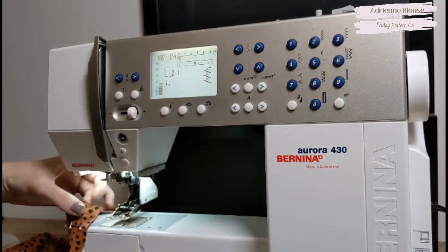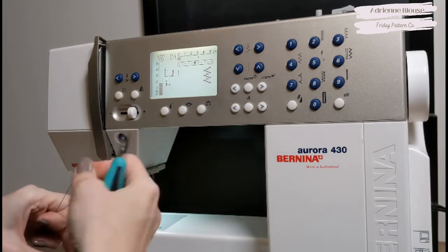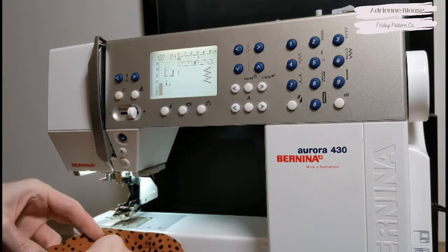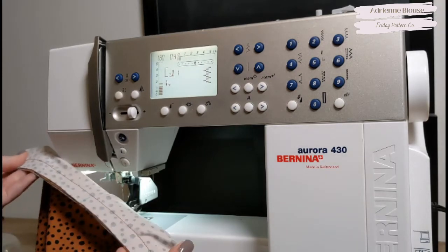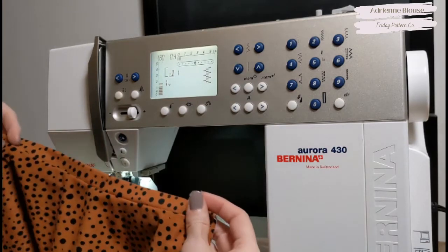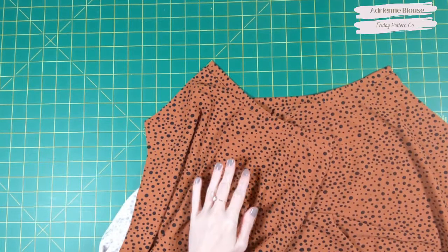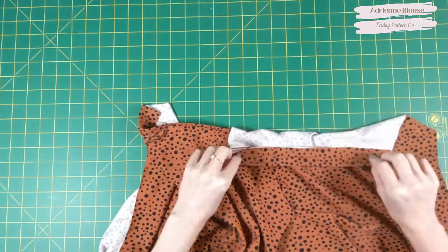Needle up, trim your thread, trim your thread at the other end. All right, so then take out all of these pins and see how it ended up. All right, so looking here, we didn't get any weird puckers. So now we can look at the seam from the right side, and I think that looks great. Do the same thing for the other piece you have pinned. Now we have both of our neckband pieces sewn on to our front and back pieces with smooth stitch, no puckers.